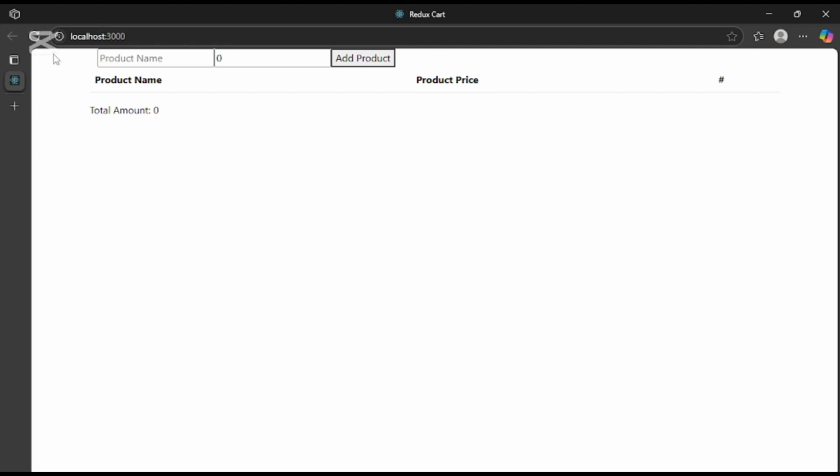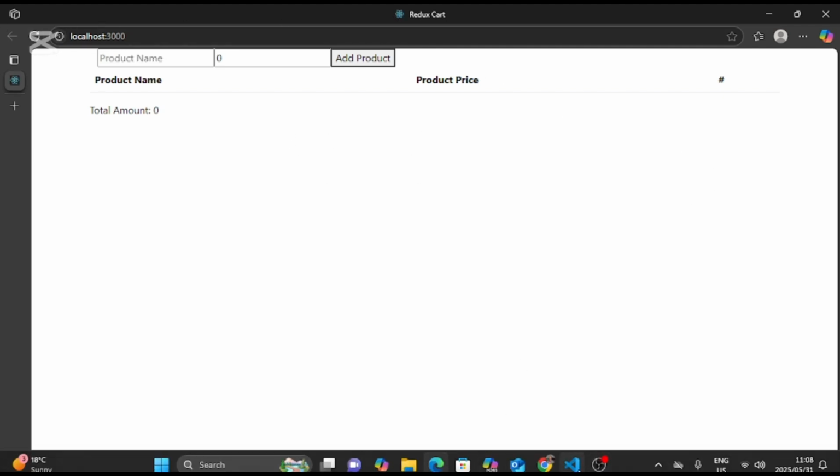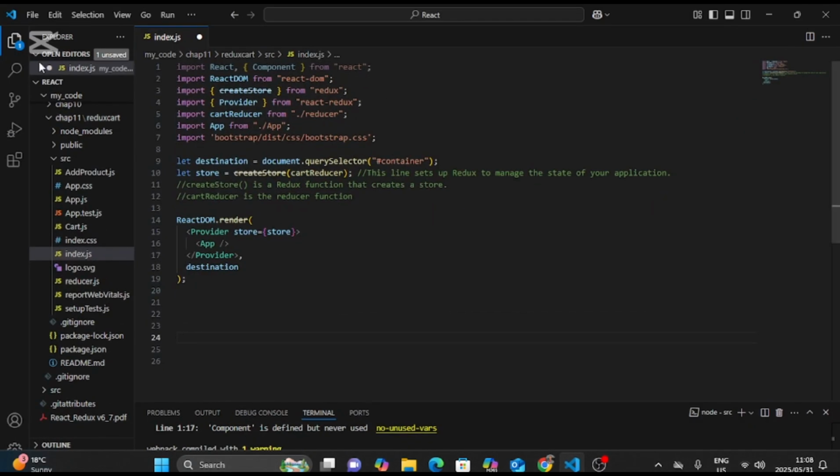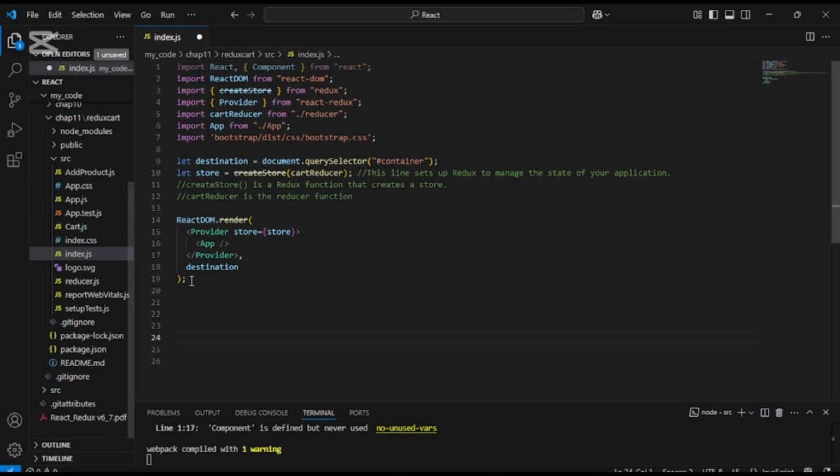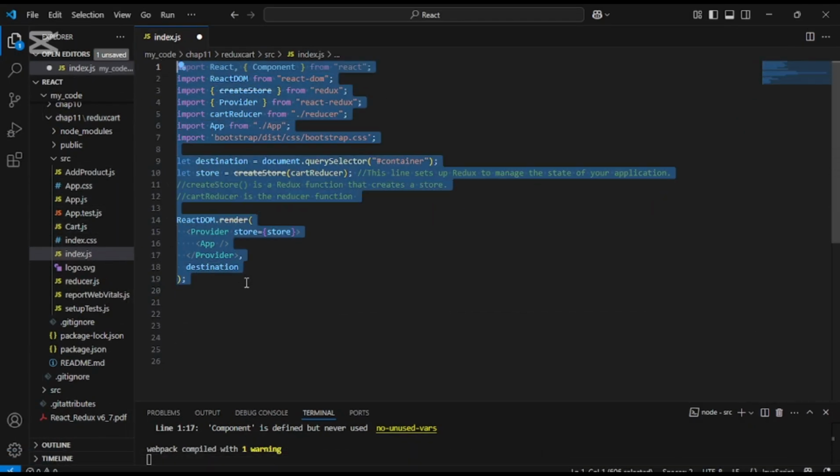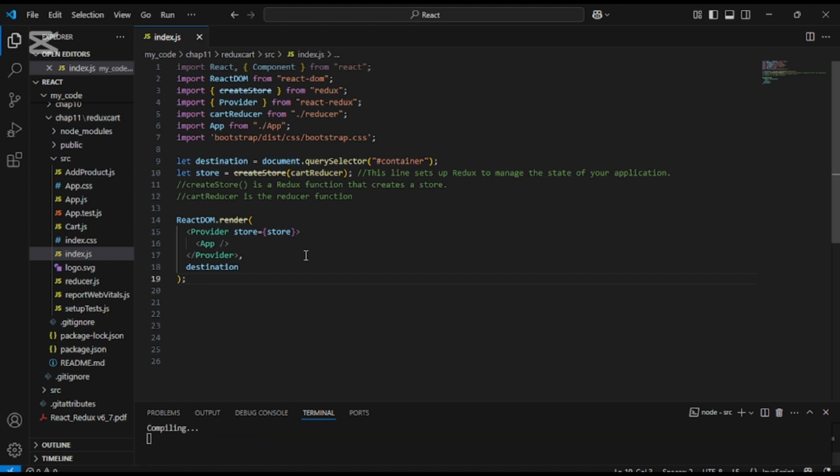So let's see how that works with Redux and React. Firstly, over here we have our index.js. This file is mainly the launcher of our single page application. Firstly, we imported the createStore function, then this Provider component.